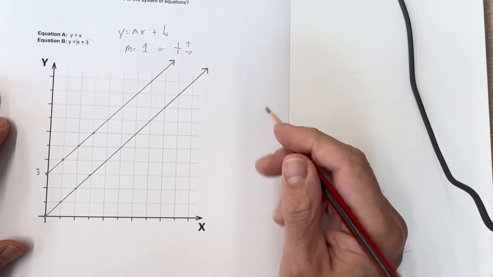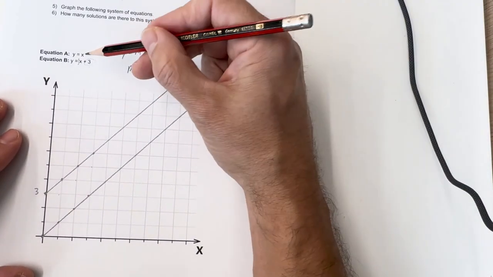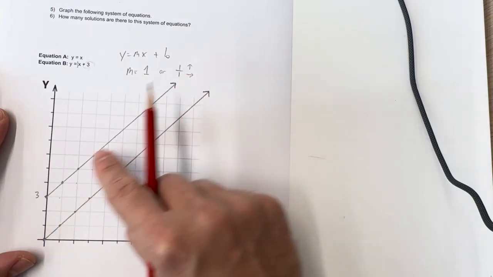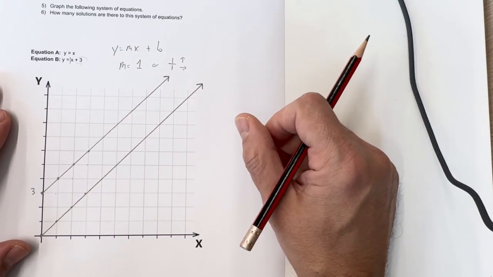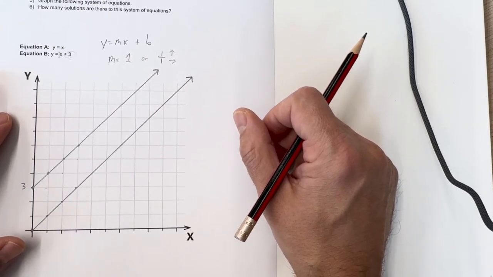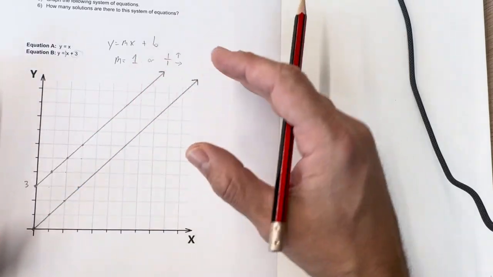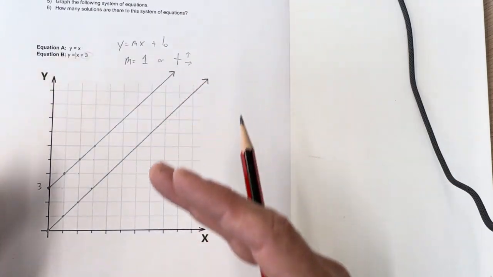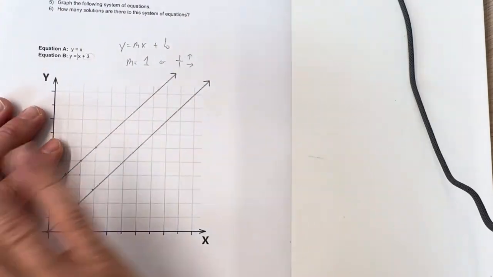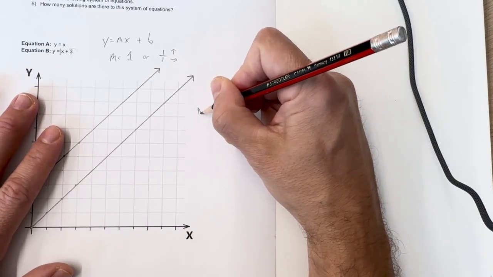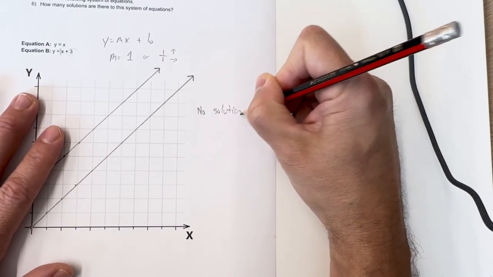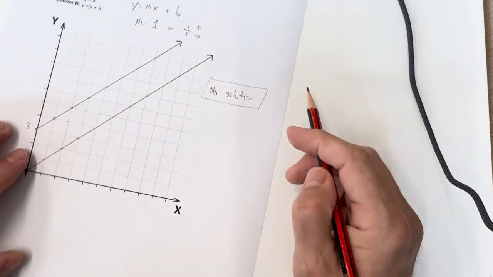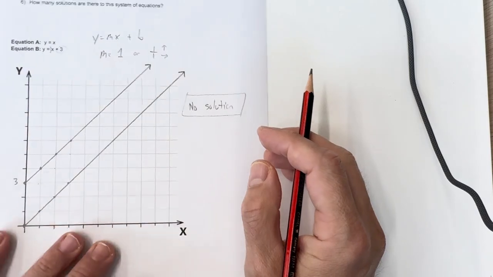And here you go. Now here's another very big concept. Because equation A has a slope of 1 and equation B has a slope of 1, they have the same slope. And when lines have the same slope, they are parallel. And parallel lines never touch and they never cross. So again, with the same understanding, the solutions to systems of equations are found where lines cross. Because these never cross, they don't actually have a solution. So you would just say, no solution, right? And that's just building off that idea that solutions occur where the equations cross. These didn't cross, no solution.